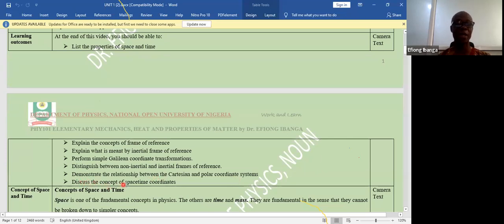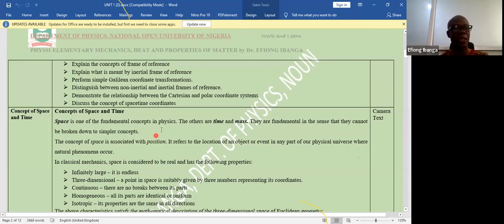And then you discuss the concept of space-time coordinates. I have added this for the sake of those that may most likely come to study physics. When we are talking about space and time, an event at any point in our physical universe occurs at a certain position in space, and that occurs at a given time. So in other words, you cannot separate space and the time of occurrence of an event. That's why I decided to bind the two of them, as is commonly done in physics, especially in the aspect of physics called relativity. We call it space-time, and so the coordinates become space-time coordinates. I will solve simple examples to illustrate that.